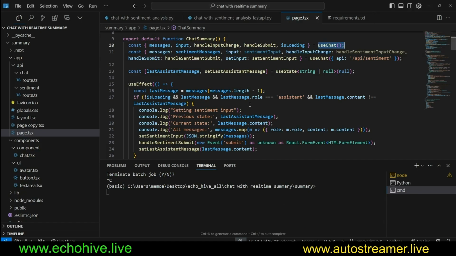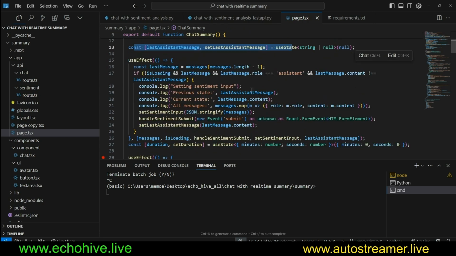Then it's good. We check that we want to make sure, so if this is true and we have a last message, and if the last message role is assistant and last message content is different than the last assistant message, which we are keeping track of using the use state. And we're just doing some logging for information purposes.